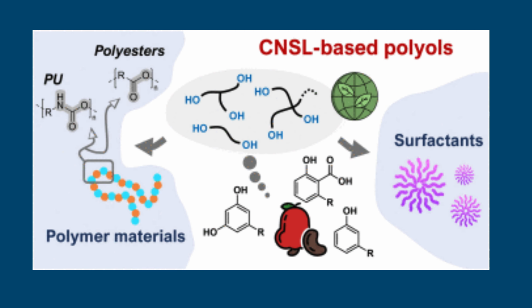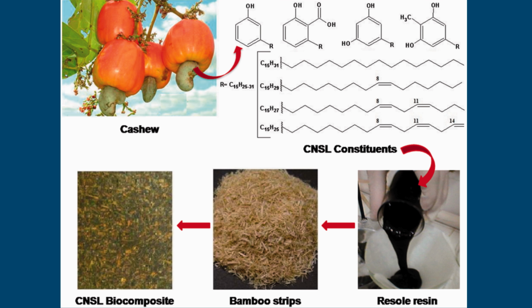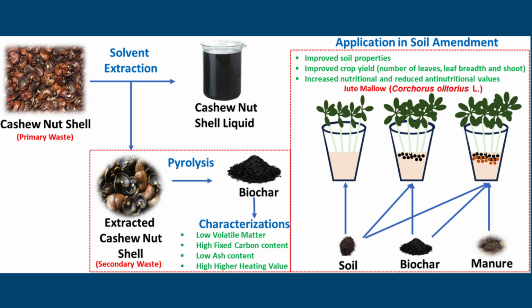Despite certain challenges related to color, oxidation, and processing, the continued development of sustainable and efficient modification strategies is expected to further expand the industrial adoption of CNSL-based polyols. As the demand for environmentally friendly materials continues to grow, CNSL stands out as a key contributor to the advancement of sustainable polymer chemistry and the reduction of reliance on fossil-based resources.